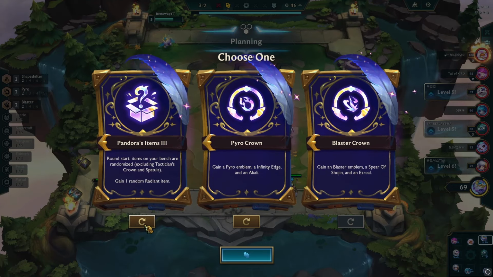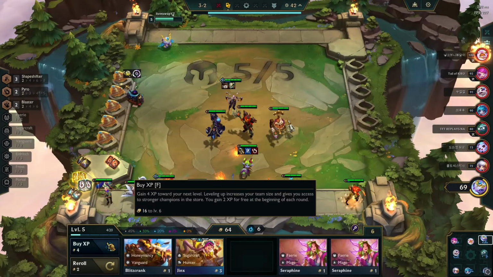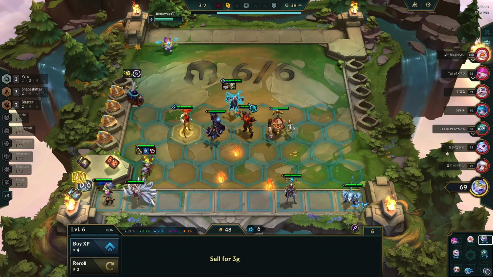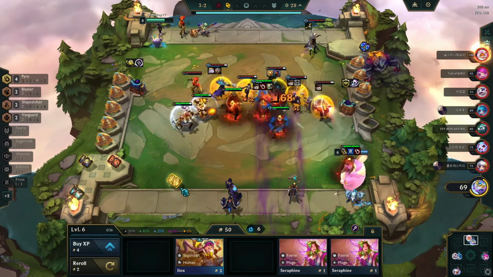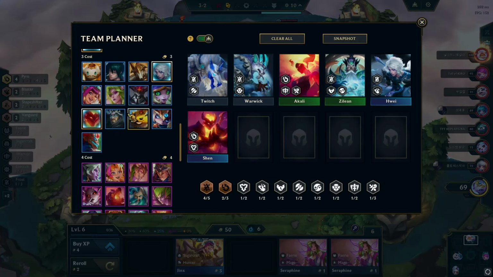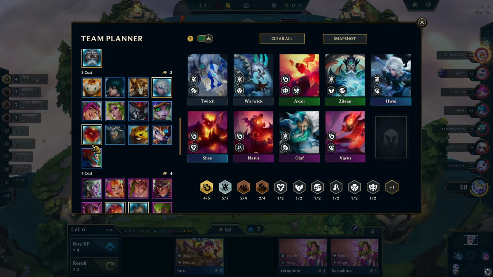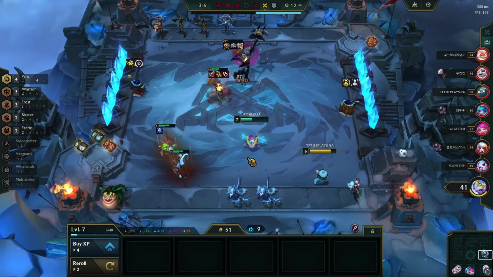For my second augment, I picked Pyro Crown, which made it easier to manage 5 Pyro units along with other traits. Continued my losing streak through stage 3 to build up even more gold. By the time I hit level 6, my board had 4 Pyro activated with the help of the emblem. Started rerolling for more Pyro champions and added them to the team planner, aiming to build around both Pyro and Frost traits. Finally, at stage 3-6, my losing streak ended.